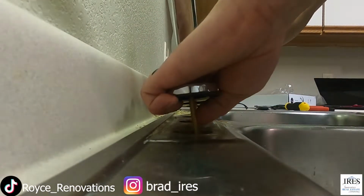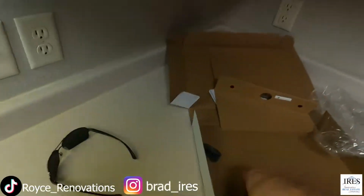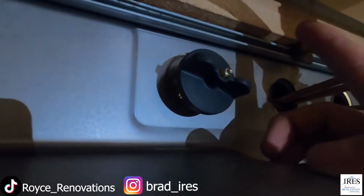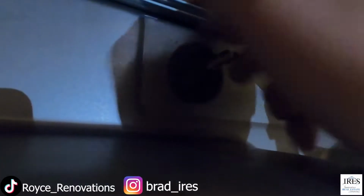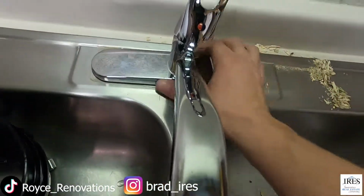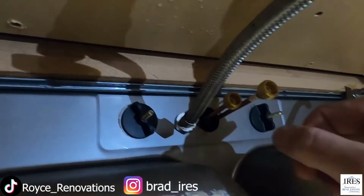Then you can just set this down in there like so. Should balance itself pretty good. Take these nuts and go put these on underneath. These new washers like this are going to go on so much easier. Make sure it's aesthetically pleasing. You know, make sure it's straight. Perfect. Hand it there a little bit, and then just tighten it up. You don't need to get a wrench on it. It doesn't need to be that tight.